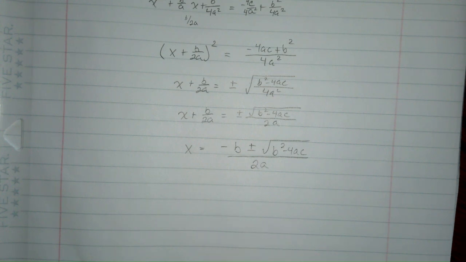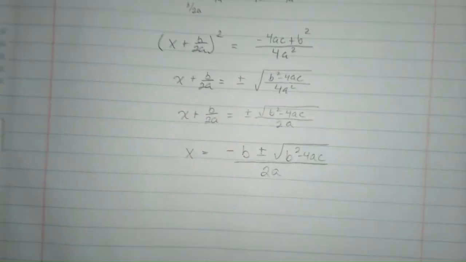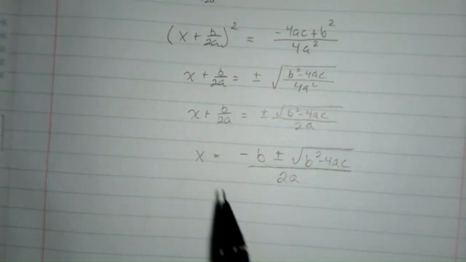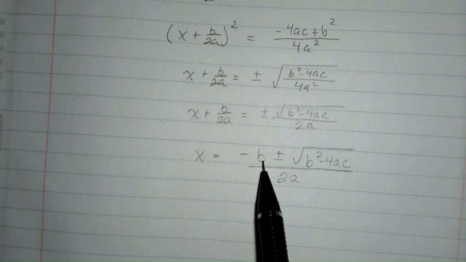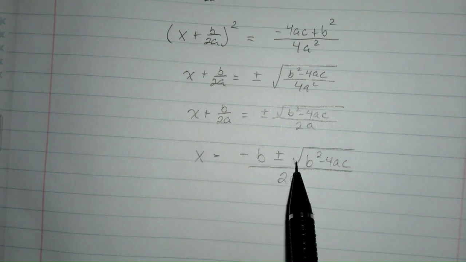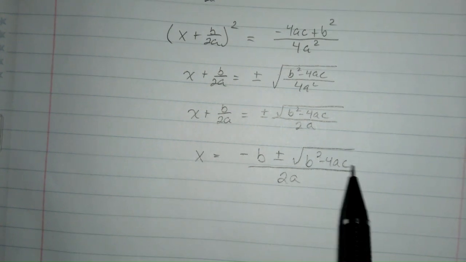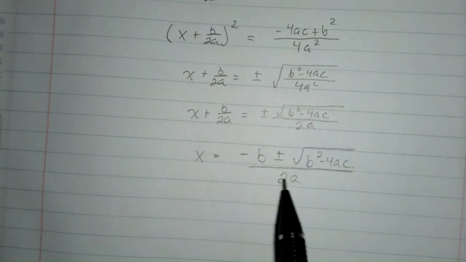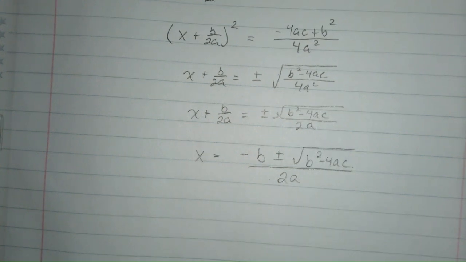I had to memorize this using a song, and it goes to the tune of Pop Goes the Weasel. So here we go. X equals negative b plus or minus the square root of b squared minus 4ac all over 2a. I'd practice that, I'd sing it, it would get in your head, you can do that, not a big deal.